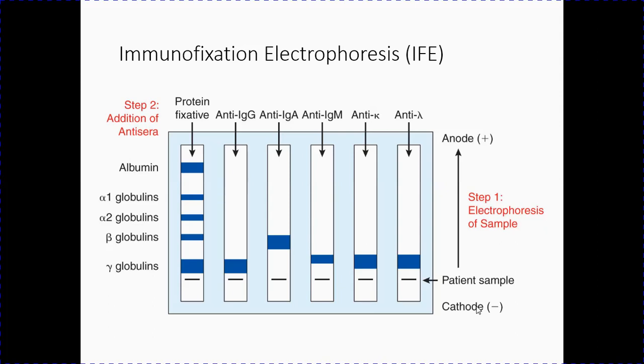Immunofixation electrophoresis, again, we've spoken about it briefly, or not so briefly. We can remember that IFE is really sensitive and really specific. In this test, serum is electrophoresed in one of 6 lanes: 1, 2, 3, 4, 5, 6. We're going to apply the patient's serum to an agarose gel, and then in individual lanes we're going to apply specific antisera. So here we're going to apply anti-G antiserum, anti-A, anti-M, and then the light chains: anti-kappa and anti-lambda.